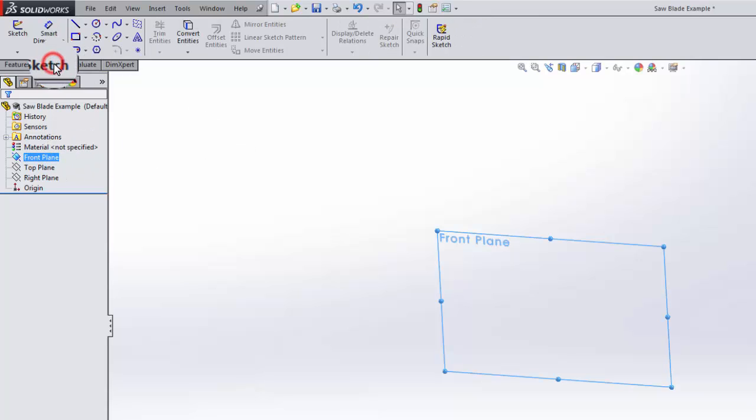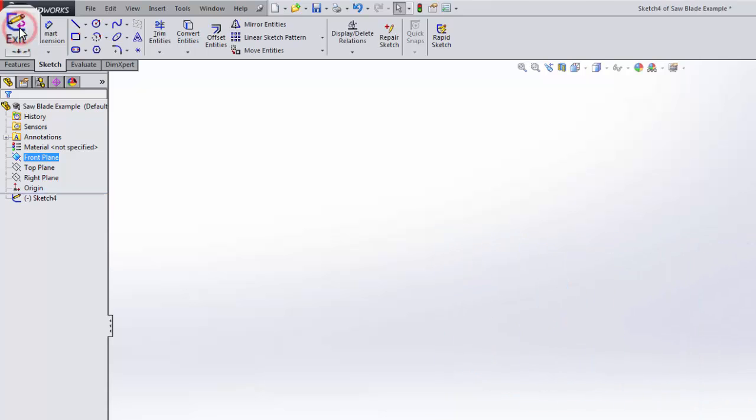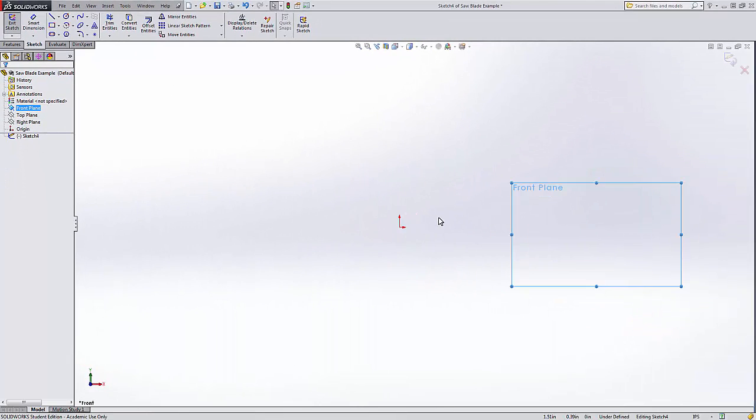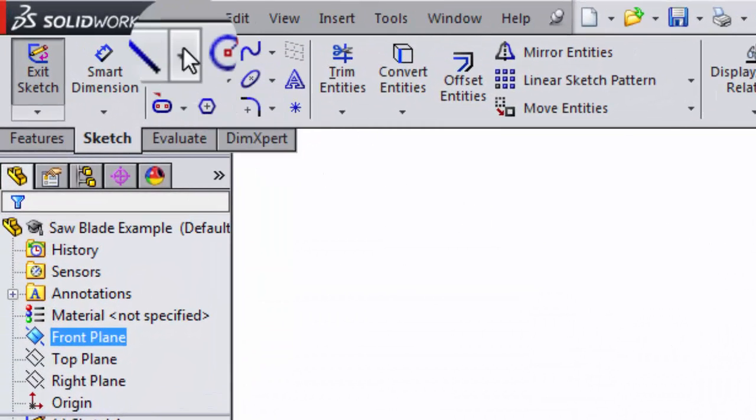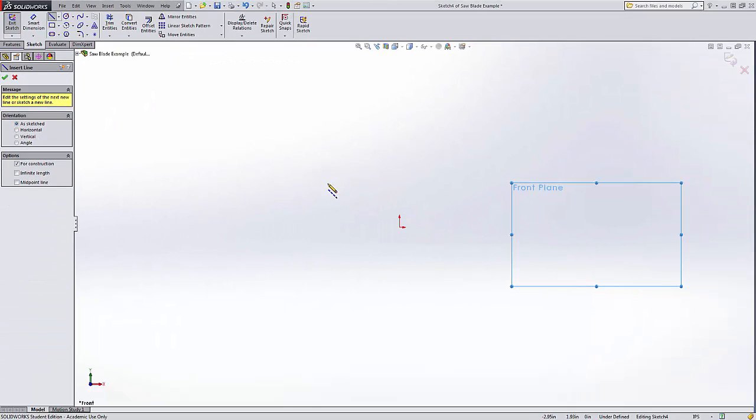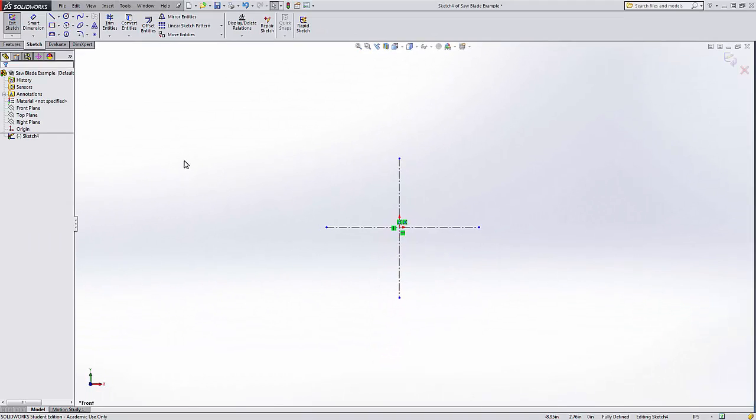So I'm going to go to Sketch, click on Sketch. Since I've already selected the front plane, it will be that one. I was using this before, so that's why it looks a little offset. I'm just not going to worry about that, and I'm going to create center lines. Now, you could righteously maybe use the origin as the lower left-hand corner because there's not a lot of symmetry in this part, but I'm going to use it right down the middle, similar to the handle, in part because the handle is done in this kind of fashion.